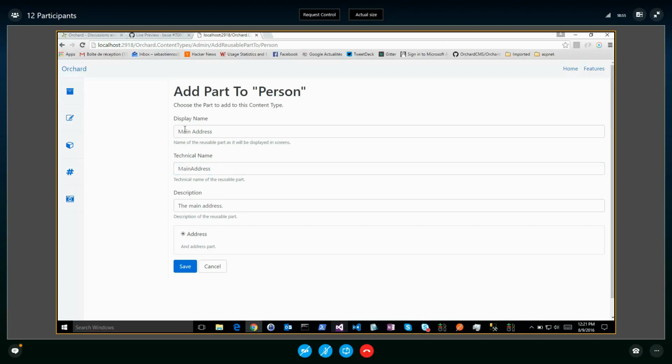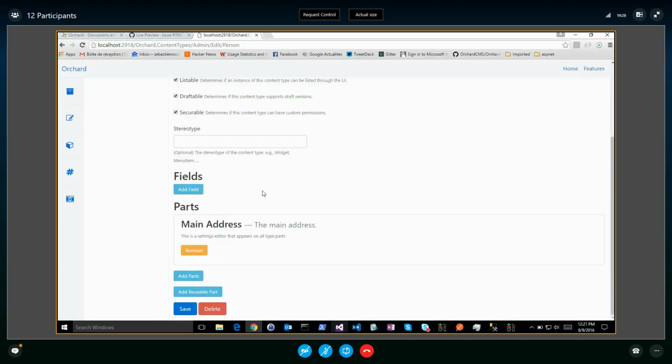And in the case of the common parts, the ones which can only be attached once, you don't set a name because by definition they are not reusable, so their name will be the name of the part. So we don't have to ask the name of the part. And then the description, same thing for display name, is just the metadata in the link between a type and a part. And this metadata is used when we display the editors for the content parts and the content types. So here I can say save.